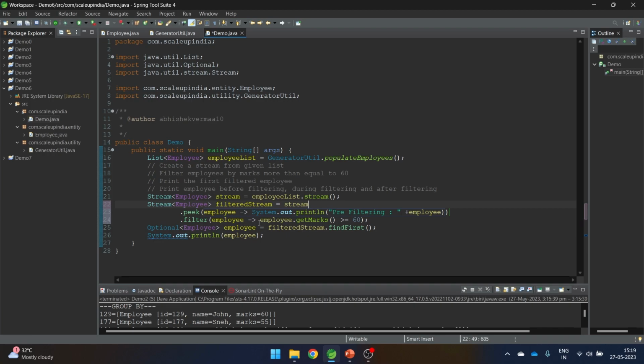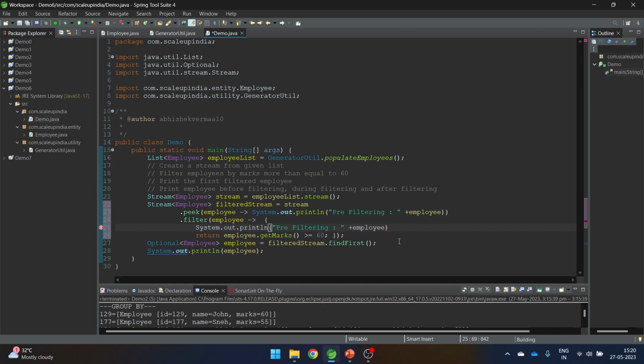But how can we do that during filtering? For this, I'll convert it to multiple lines, and there I will say the term return. Again here I will use this particular sysout. I'll copy this statement to the next line, and here I will say filtering, something like this. So this one is filtering.